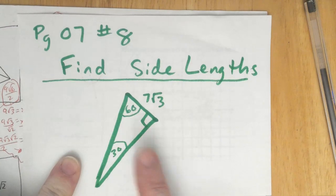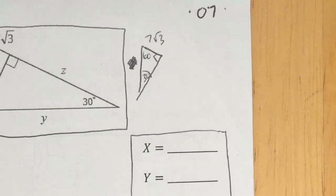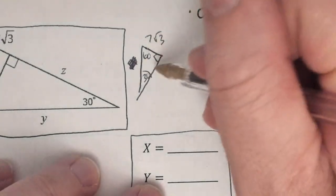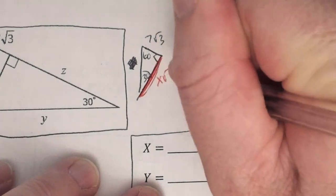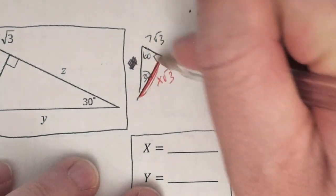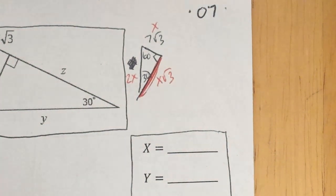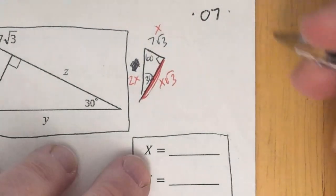Okay, you guys should have found these side lengths. So let's see what happened. So I'll zoom in. Okay, step 1, ignore your variables. Did that. Step 2, label. All right, so between 30 and 90, that's where the fold is. So this is x radical 3. Then we had this side right here. This would be the long side. This is the short side. So this is x and this is 2x. So hopefully you labeled that correctly. All right, so we got the labels now. So now we're going to do step 3, solve for x.